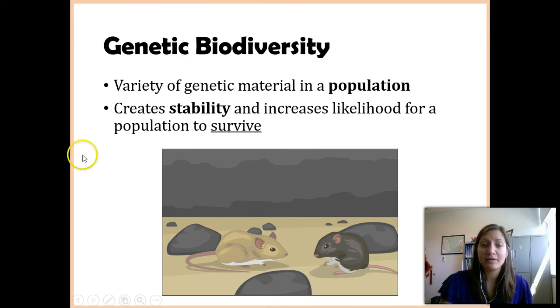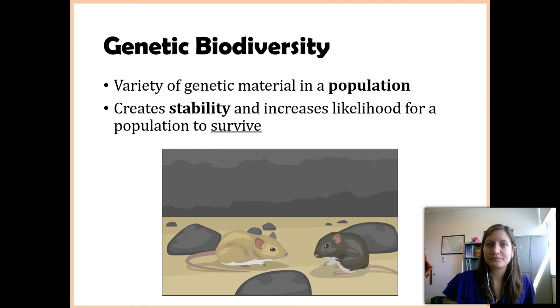If this sand population was to all of a sudden get swept away and reveal dark stone underneath, well, there's individuals with dark fur that would blend in just fine and they would survive. But if all the mice were this light color and all of that sand goes away, well, now you're going to be super exposed to predators, and you don't blend in, so the entire population would get consumed in that case. But let me talk about some more real life examples.